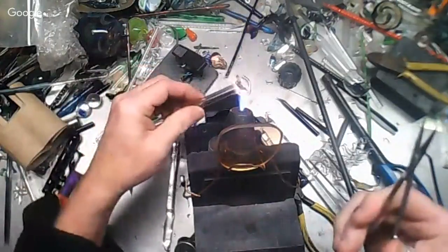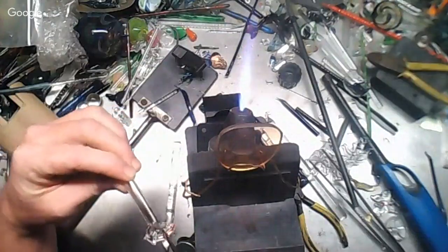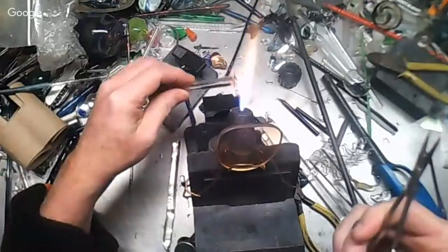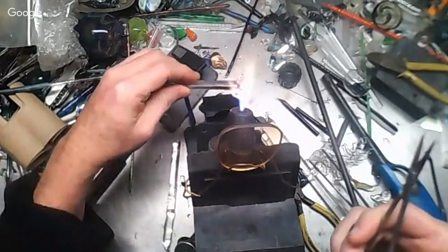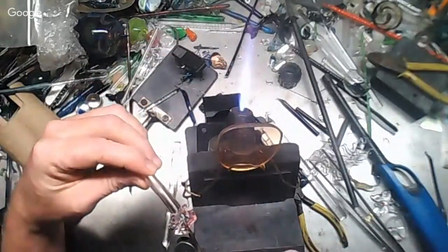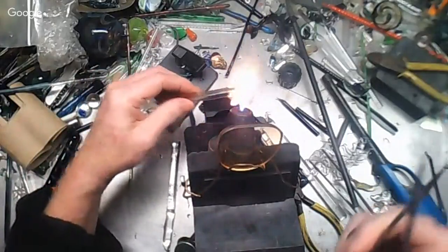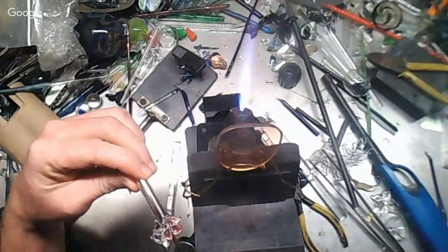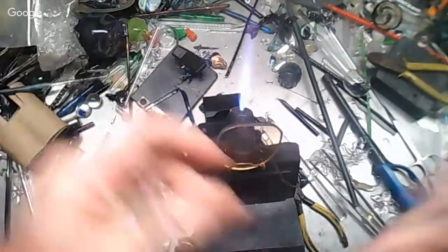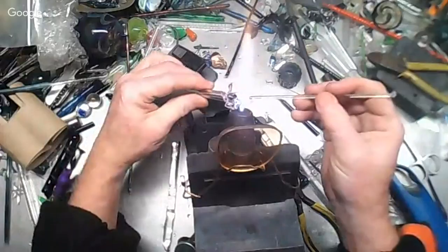1, 2. There's 3. Let's see if I can get 3 more out of this. I think so. There's 4 and 5, 6. Yeah, I got it. Under control. Now you're looking at this and saying, hey, these don't look that straight. This is where learning to manipulate glass comes in.